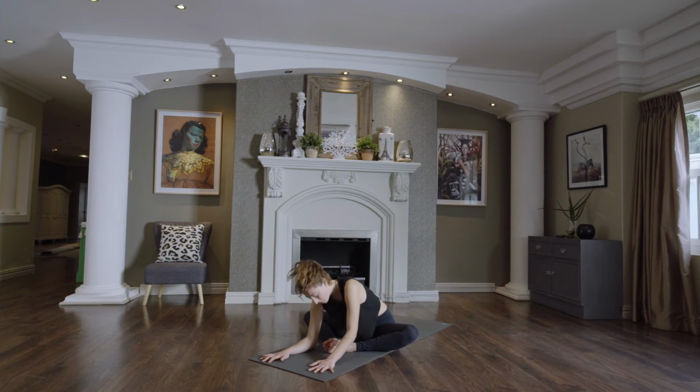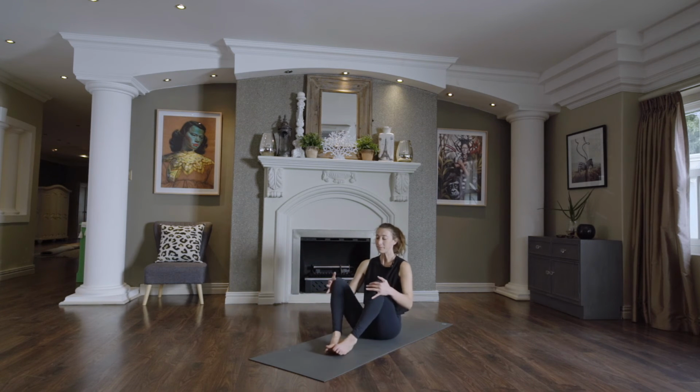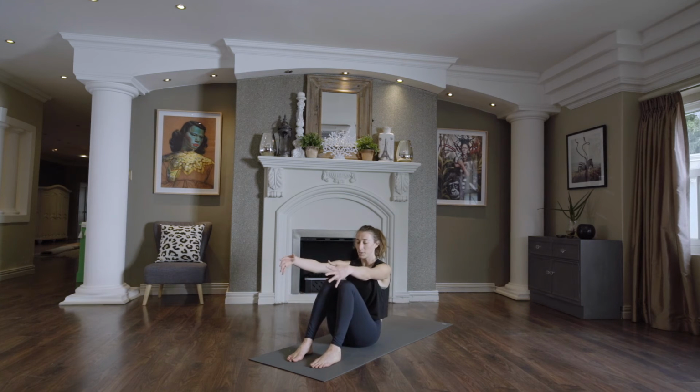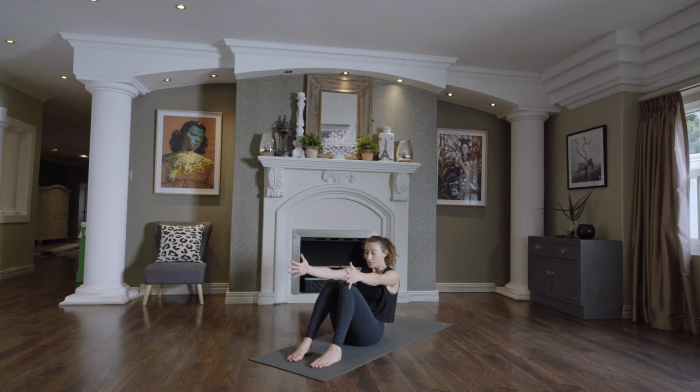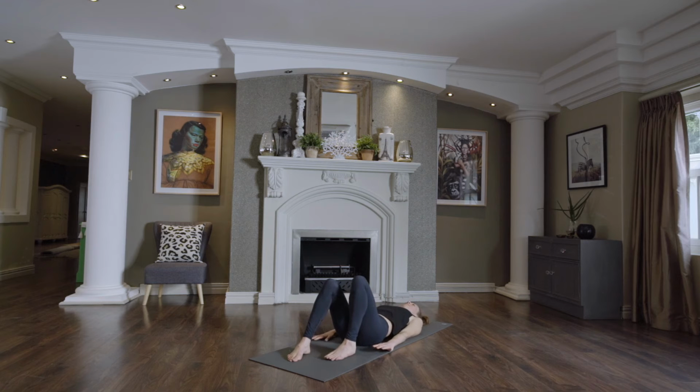And then gently walk the hands back towards your shins and close the knees. Plant the soles of the feet flat. Reach the fingertips forward, engage the core, and slowly start to roll down onto your back. And getting nice and comfy. And bringing the heels close to your bottom so that your middle fingers can graze them.